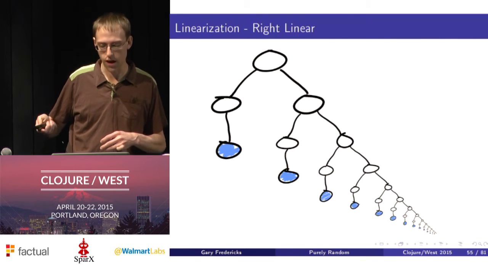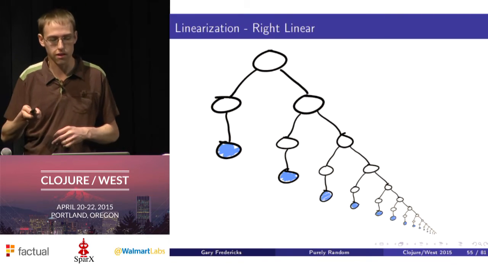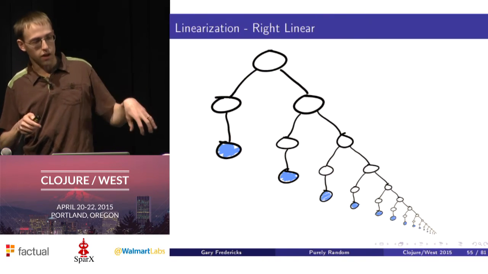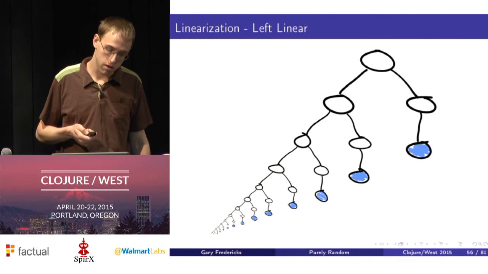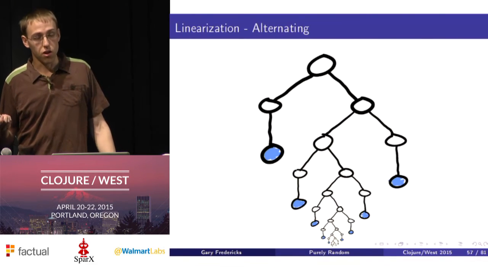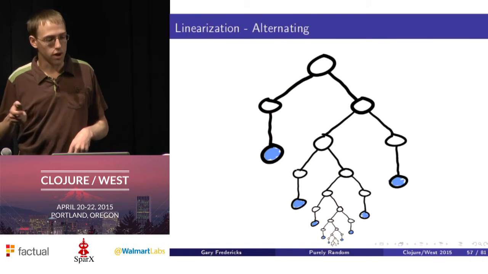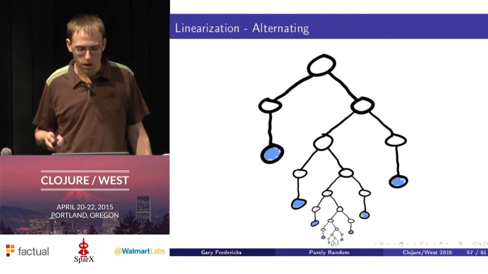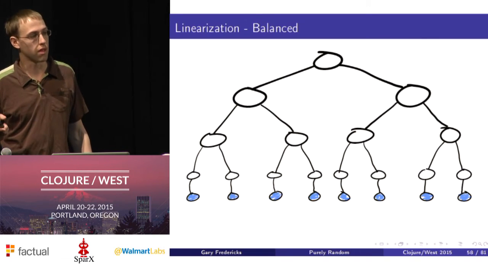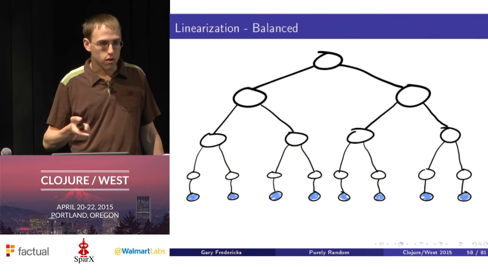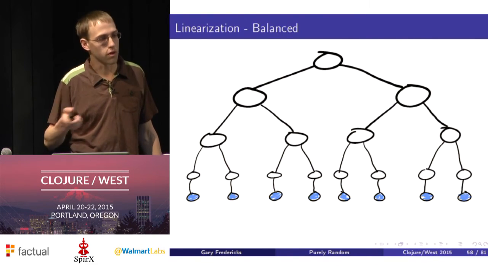So, for example, we have the right linear approach. I had this slide earlier where we just take numbers from the left and recurse down the right. You could do that the other way, left linear. You could also have an alternating linearization. You go left, right, etc. You might have a balanced linearization where everything's taken from the same level. Instead of 8, we used 18 quintillion so that we could pretend it was infinite.